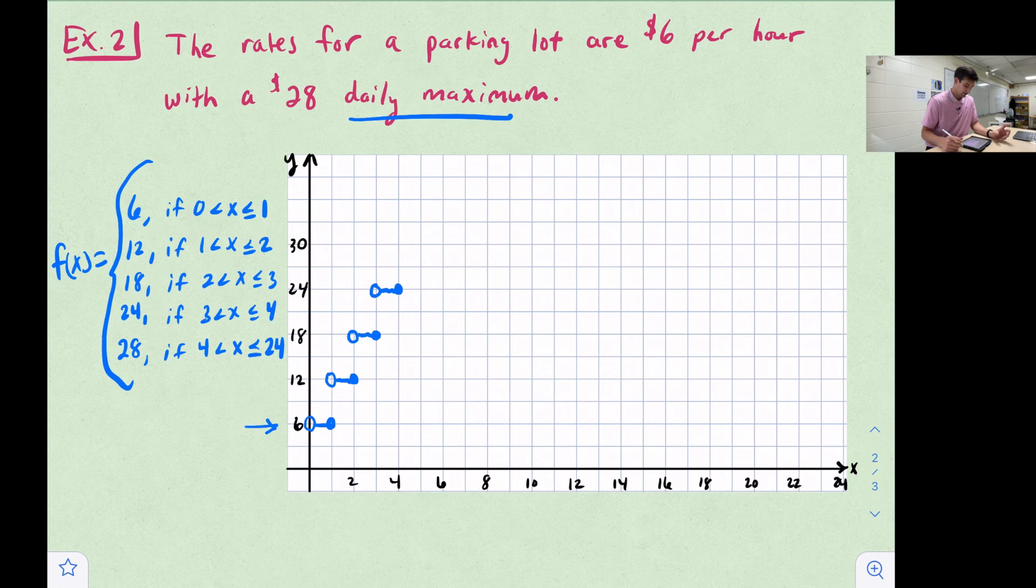The last one is going to be kind of a longer line segment, because this would be $28, which would be almost up here to $30, so a little bit below that $30 line. This is from our past hour four all the way through 24 hours, which is all the way over here on my graph. Now I could draw my line here to connect those two. That's what my step function would look like.